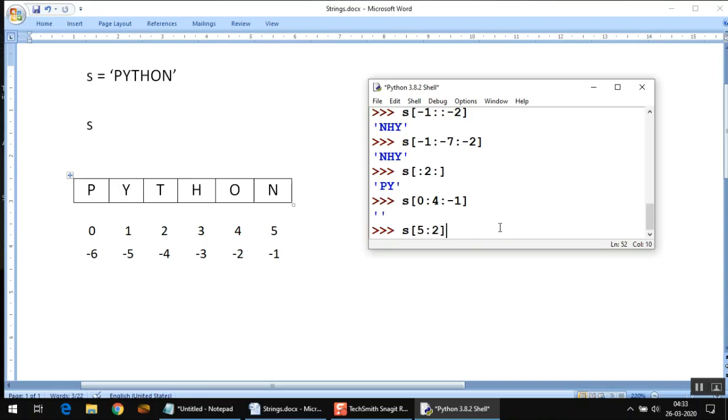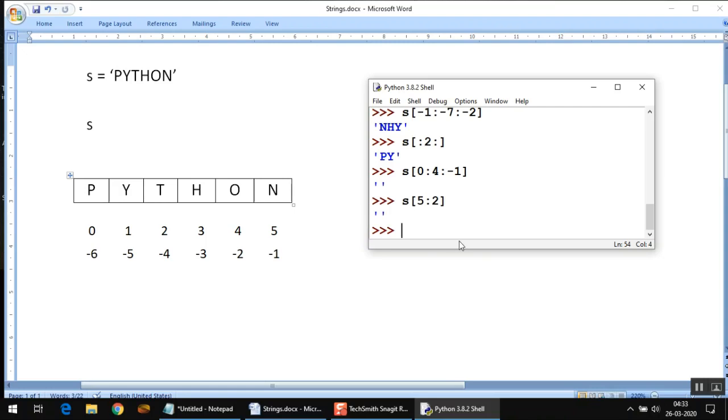So what do you think about the output? Again, same is the case. Because you are telling it to go in the backward direction here, and by keeping 1 in the step parameter, you are telling it to go in the forward direction. So that is simply not possible. So again, both the effects are cancelled and you get the empty string here. So these two situations are very important for you to remember.